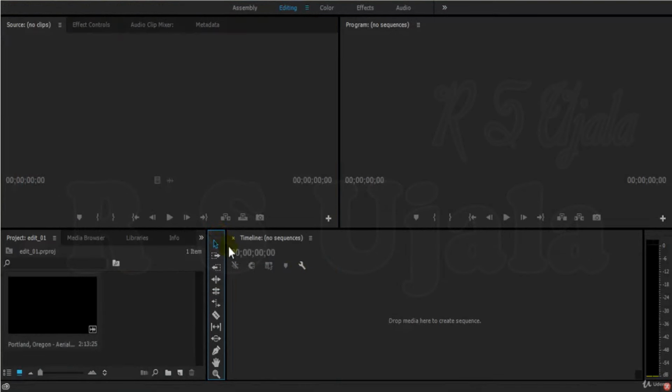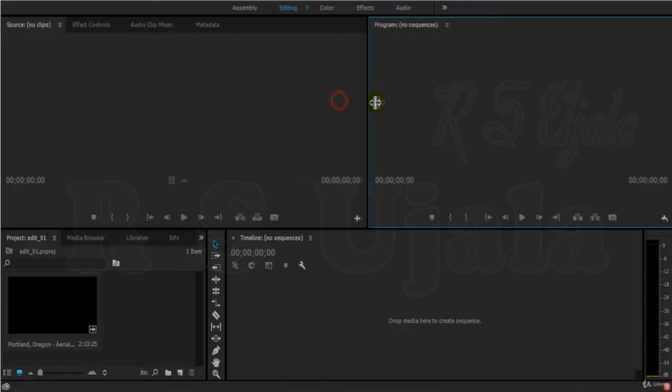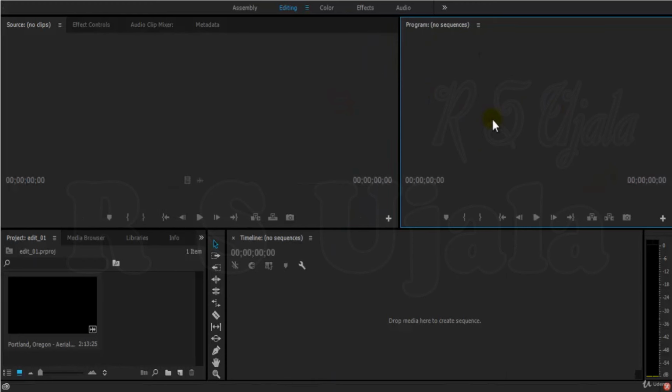So this is my tools panel. This is my timeline where all of my footage will be imported, all of my audio as well as other elements would be brought in for editing. This is my audio panel. When audio is inserted, the bars would be shown here and would animate according to the audio frequency. This is my program monitor. This screen would basically show the final edit which is there in our timeline. The video which is placed here, or which would run here, would play in the program monitor.